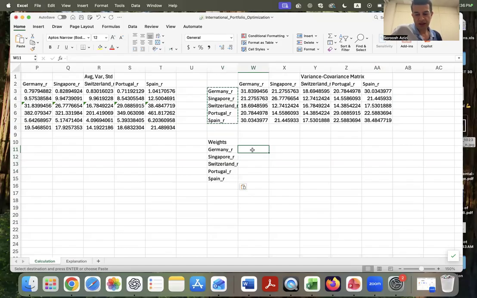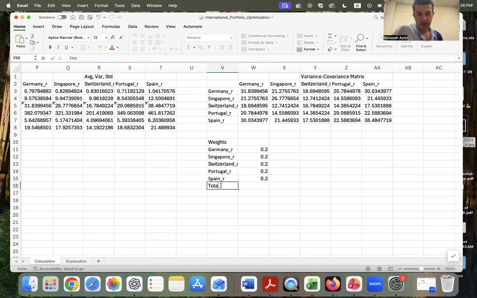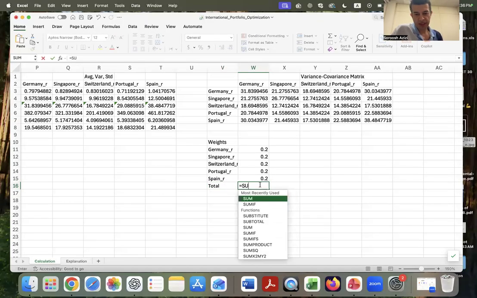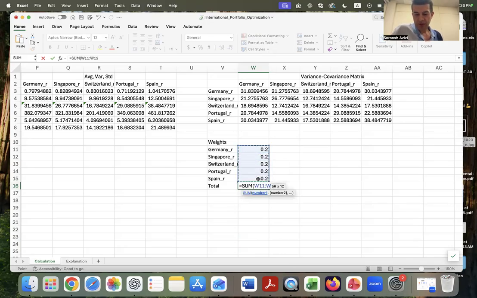And right here, I just say 0.2, 0.2, 0.2, 0.2, 0.2. And then here, I call it total. Total is SUM, and then I open it up and add all of these. When I add all of these and hit enter, it must be 1.